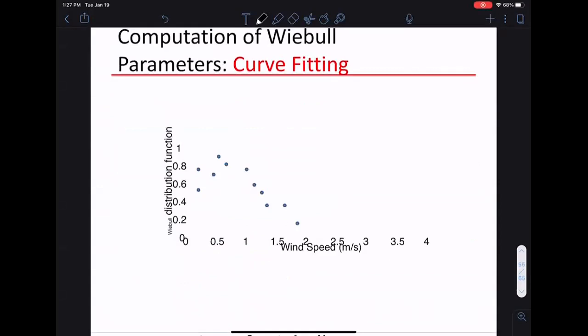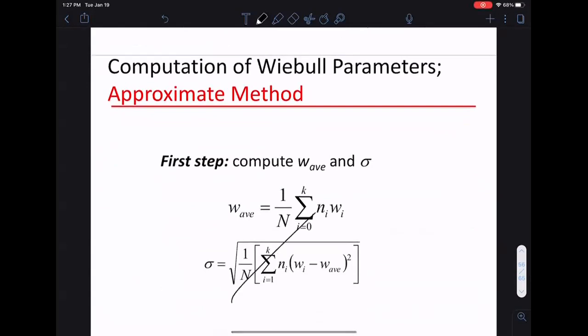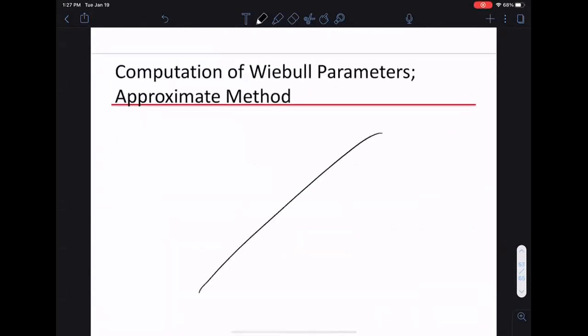Okay. So there's a way to fit this. We'll not cover this in this class. It's not terribly interesting, and this is really something the computer does for you nowadays. We can look at the gamma function, we can back this out of the gamma function, things like that, but that's really less interesting than some other things. Just remember that if you need fitting, there are enough statistical packages that will fit it for you. You can just give the data points and the package will fit it for you.